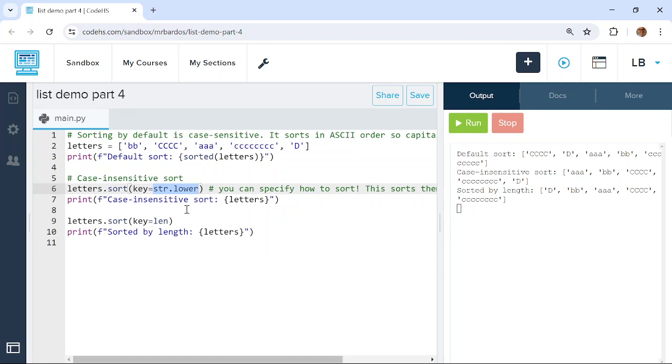And this is really powerful because you can make your own key. Here's just a random one where you want to sort it based on how long each string is. Then you can just put the name of the function there. You can even have this key be your own function. So you can sort it based on something exotic, like the second letter in every word or whatever. And here you go. This sorts it by how long the string is.